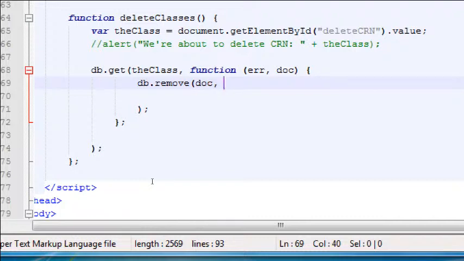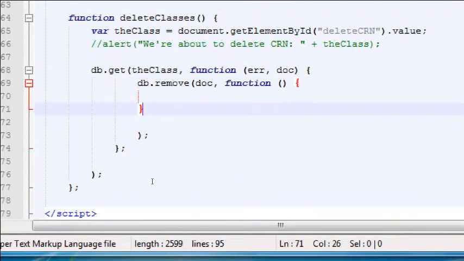Here is another place where we get a callback function to deal with the positive result, the negative result. So we'll say again, function, open close parentheses, open curly brace, close curly brace. We'll clean up all of those spaces and such a little later. This is what I'm saying, we're going to see a lot of sad faces.